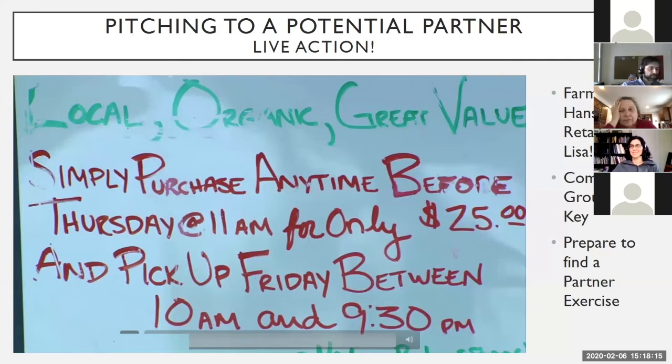So this isn't too far-fetched, and we're gonna start with a little role play. I've actually worked on produce farms a fair bit, so I'm gonna play the farmer. And what I'm going to do is go into a little retail store. I wouldn't normally be wearing this microphone, but this is my farmer hat for the winter.